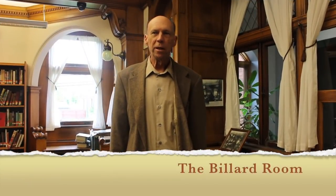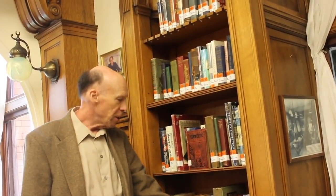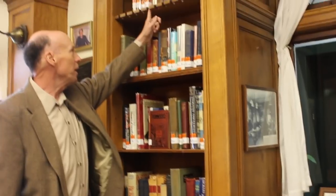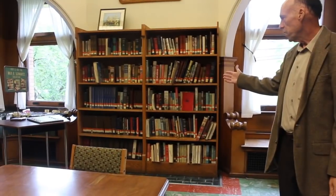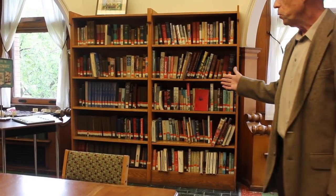We're in the billiard room now, and in the early days they had a billiard table in here. Later on, this was the children's room. This room was for many years the children's room. If anyone came to the library in the 1940s, 50s, 60s, one feature which is kind of unique to this room is the built-in book racks, which are more than that. There is a space for the cues to fit in here. You can see the circular part at the bottom and where the cue would stand up and finish up here at the top. There is a fireplace. The only fireplace which is no longer in view is behind this bookcase. We'll be seeing some other fireplaces throughout the tour.